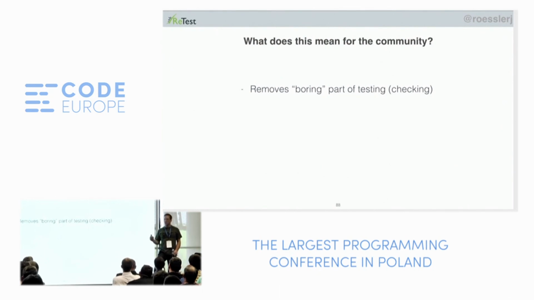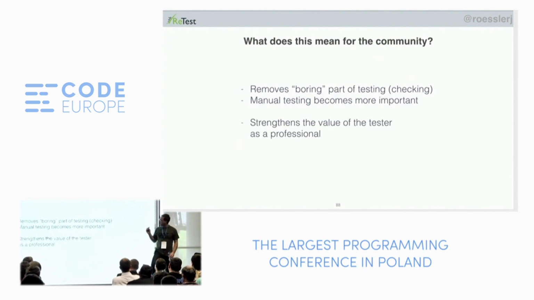It removes the checking. It removes the click machine thing where you test the same thing 1,000 times again, where you have your checklist and it's mindless clicking through the application. This is what's going to stop, which means that the rest is going to become more important. Suddenly, testing is a high-value activity because all the low-cost, low-value activity is removed. This is done by the monkey. Now, the tester becomes an expert in testing and in your application, because all the dumb clicking is done by the monkey.